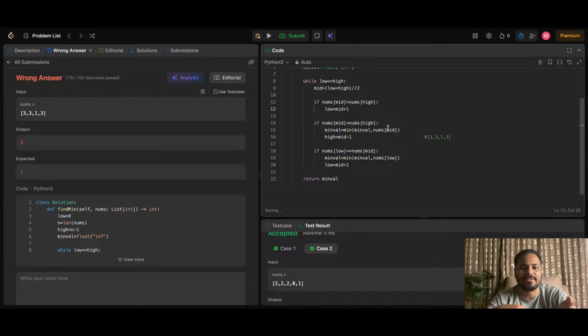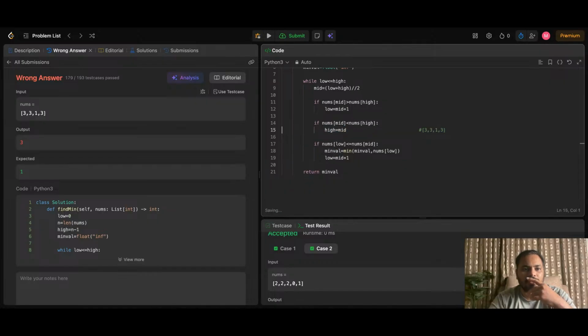If nums of mid is less than nums of high, then either I will go left or I will do high is equal to mid. We don't require this. Even shorter method I'm telling you. Okay, right?